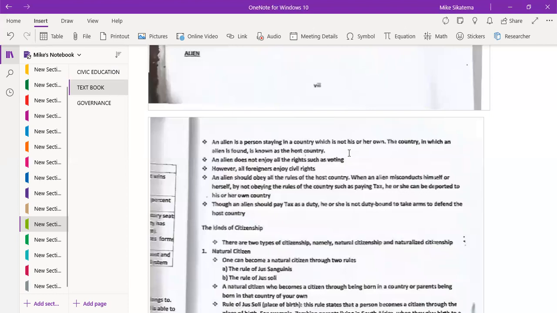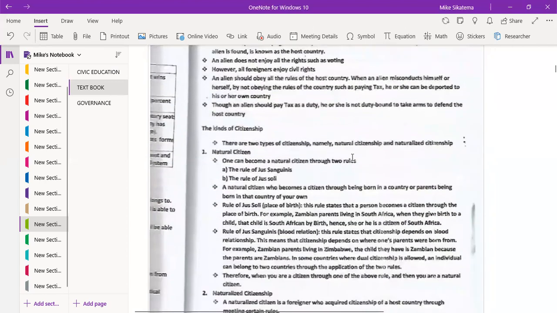They can actually say, oh, Zambia is nice. There are a lot of friendly people. I actually like this country. But when there is maybe a civil war that has broken out, or a war with a neighboring country, that alien or that foreigner is going to leave their host country because they have no allegiance towards the country, Zambia.